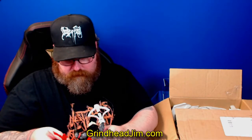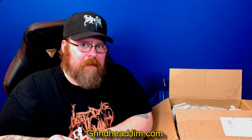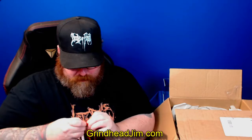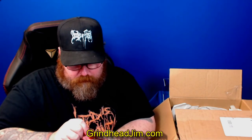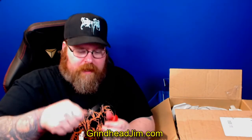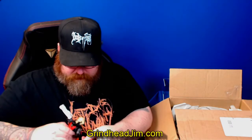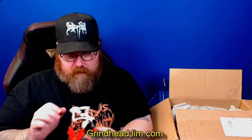So I'm gonna try to get this on him real quick. Getting this peg to go through was not easy. I'm gonna use a tool to try and push this in a little bit. Perfect. If you don't have a small screwdriver, the butt end of some nail clippers will work. Perfect. I just have to stretch it over his hand here. Now he's got his little bat shield guy. And his little crossbow works just as it should, even if it is a little finicky to stay on his hand. Great to have him. Thanks, Nerd Rage. I really appreciate it.